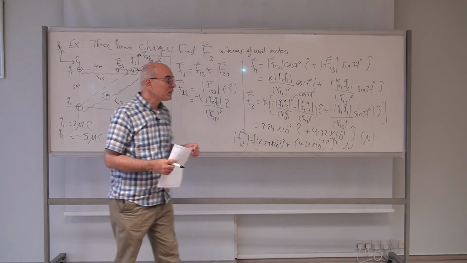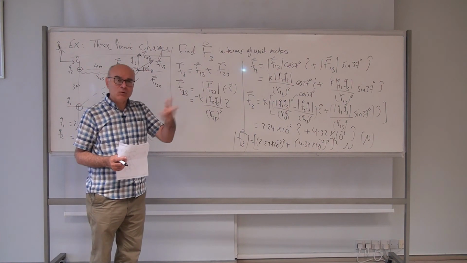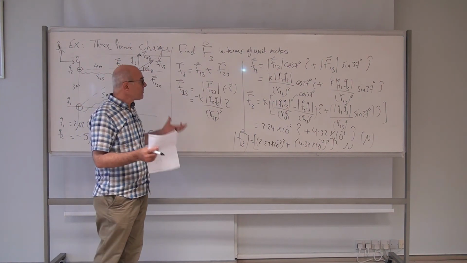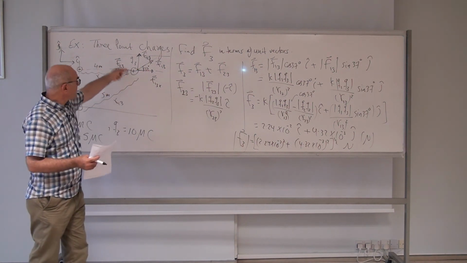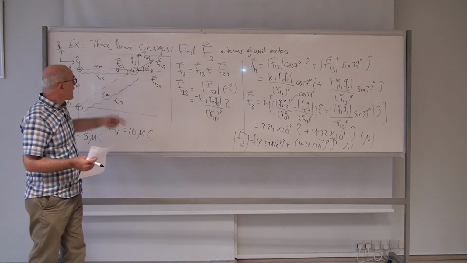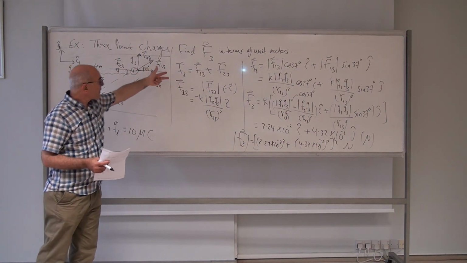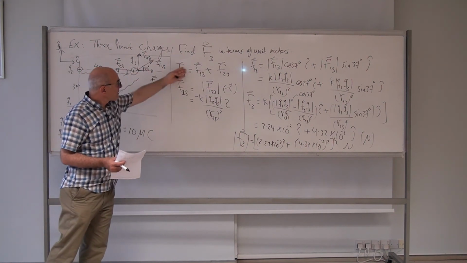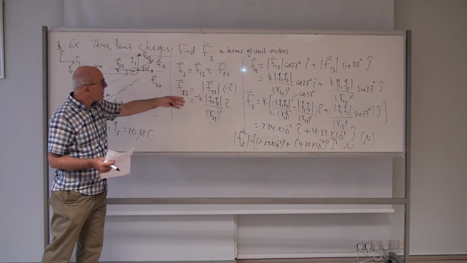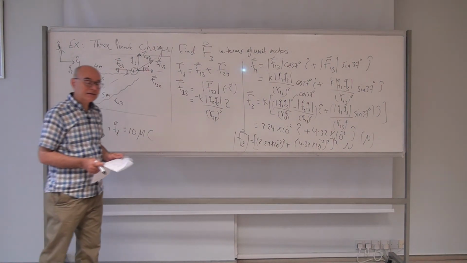So this is how we do calculations when we want to apply Coulomb's law. We do not use the vector form which has r hat 1, 2, and so on. You just make the calculations. You show your vectors, and then you try to express the forces by finding first the magnitudes and then expressing the forces in terms of the magnitudes and unit vectors. And this is how you handle these.